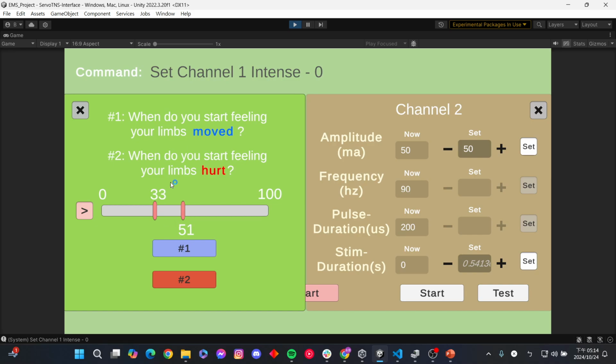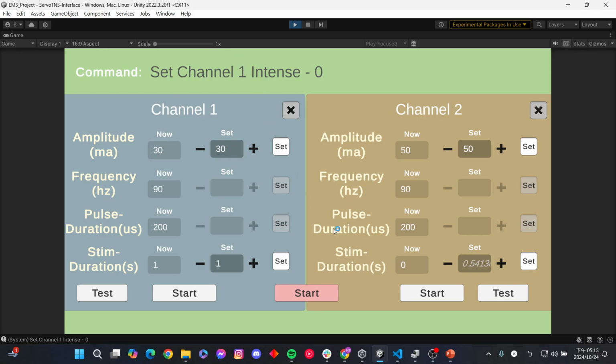So I think in this test you can test your hands once and your legs another time to find out the comfortable amplitude values for hands and legs.